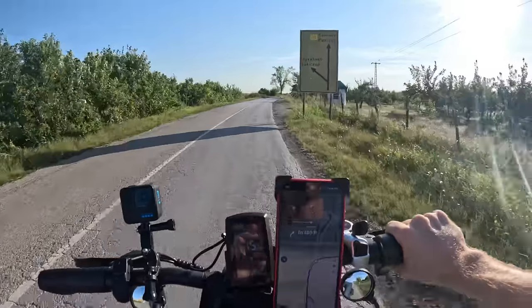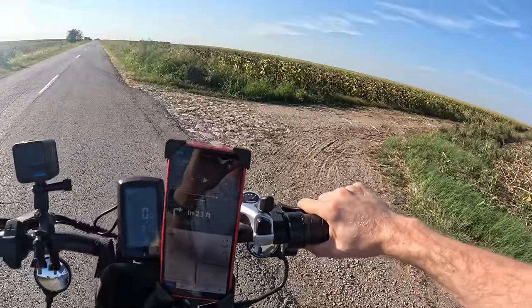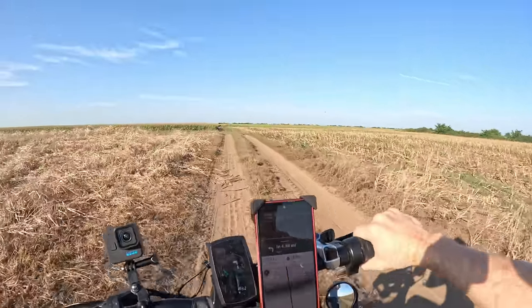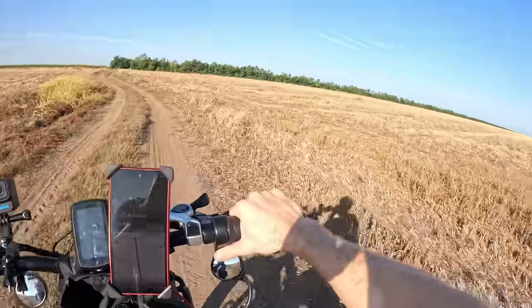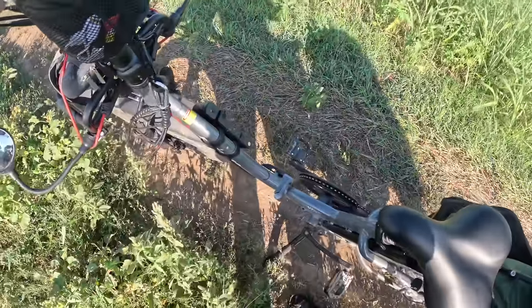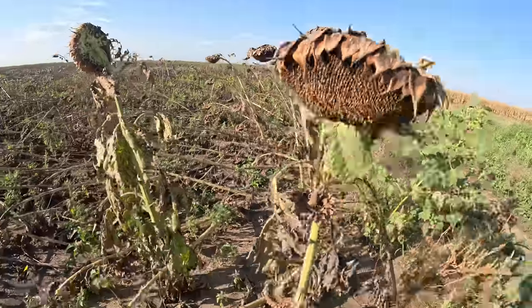They've got barricades. My phone keeps beeping that I'm traveling in the wrong direction, but I'm going in the right direction — the app is the one that put me on the wrong direction. Look at all the dead sunflowers. This app is trying to send me down into this guy's field. It wants me to stay on this dirt road for over five miles — this is the kind of route I'd expect driving through sub-Saharan Africa. Actually, I'm kind of starting to like this — I feel like I'm riding a dirt bike, just moving over things and staying on the path. Check out how big these sunflowers are!